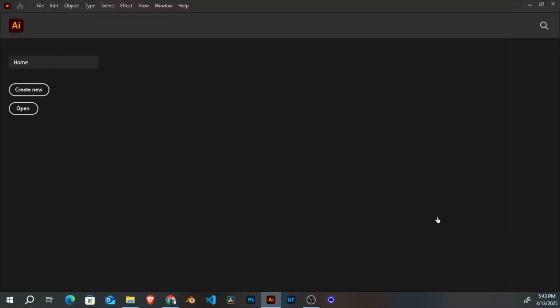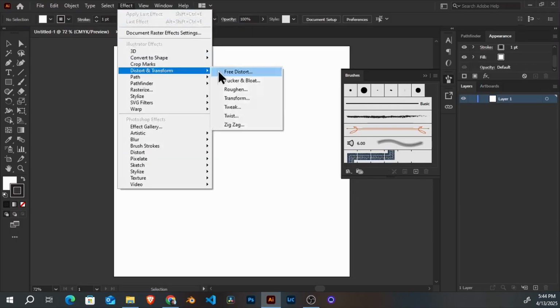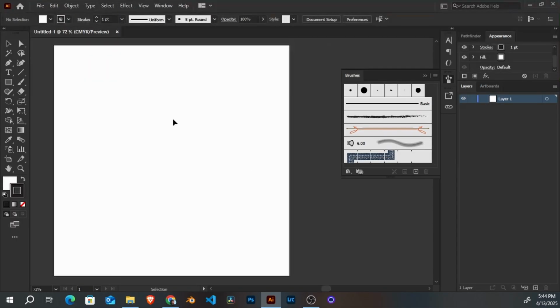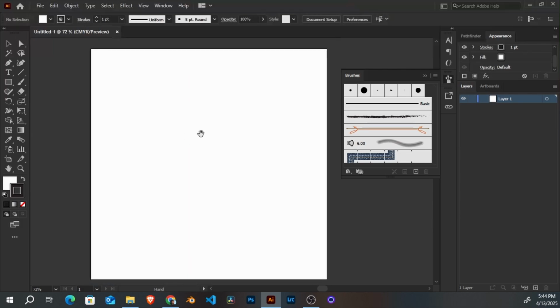Today I'm answering three questions. The first one is why, when trying to add the distort and transform effect, it only does it on one object and not the entire layer. This is based on a previous tutorial that I have. I'll see if I can link it somewhere, where I'm setting up a mandala template. That's the first question.